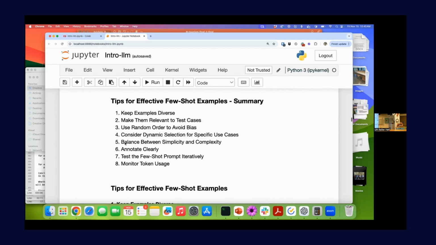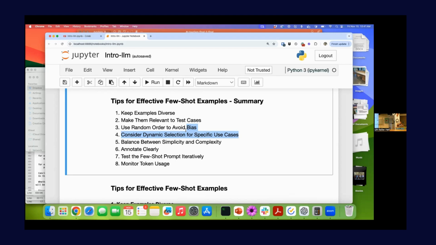But what I mean here by considering dynamic selection for specific use cases is, for example, that you want to assign labels or categories to items, and you have receipts from Best Buy for electronics, receipts from a Safeway grocery store, and receipts from pharmacies for medication. The examples that you put in your few-shot prompts are going to make a difference. It's going to tell ChatGPT that if I see something like a TV, 80-inch or 88-inch, that's electronics. But if I see something like broccoli, that's a grocery item, a vegetable.